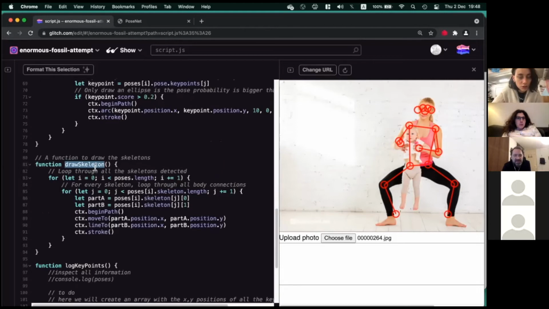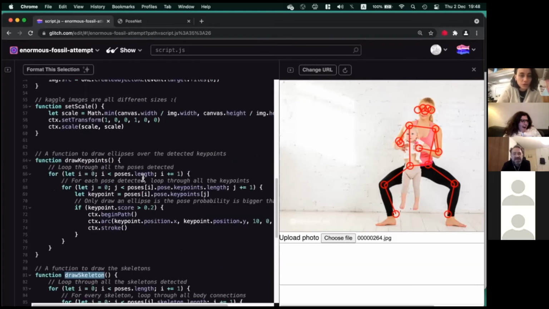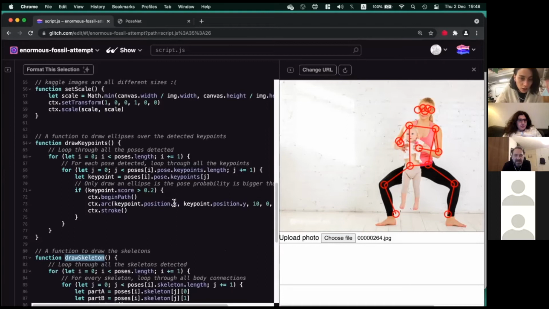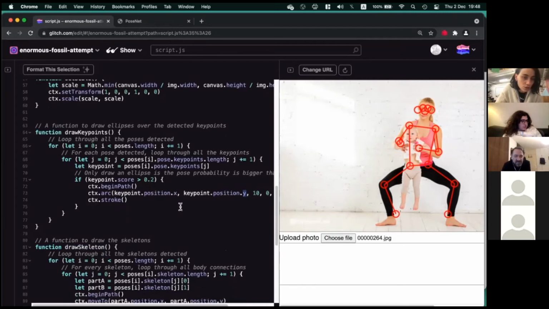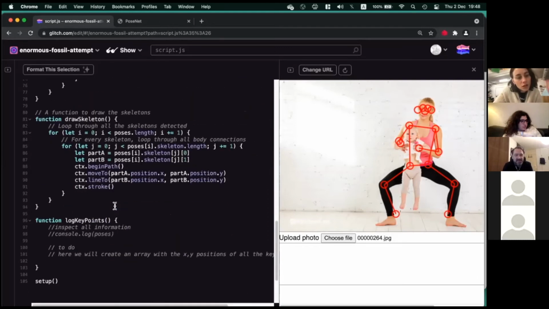So this one actually gets the same data, but it draws lines. So we don't have to do so much here. Everything is working. All we really want is to get these positions, the X and Y position, because that's our data. So let's see if we can do that. There are several ways to do it. We could just put it in here. Let's just put it in the console. Maybe that's a good idea.